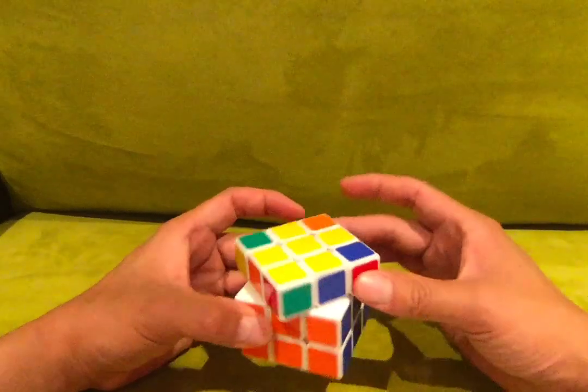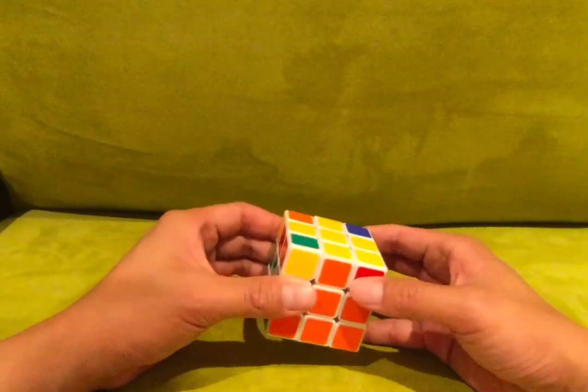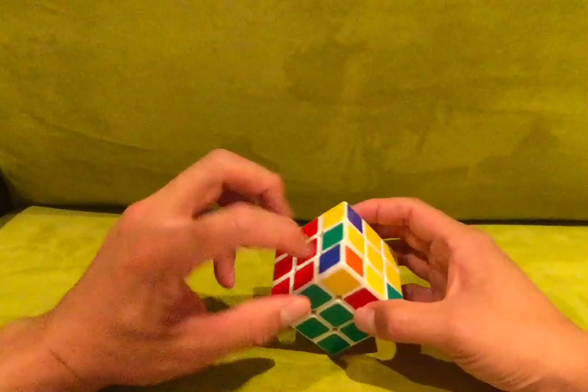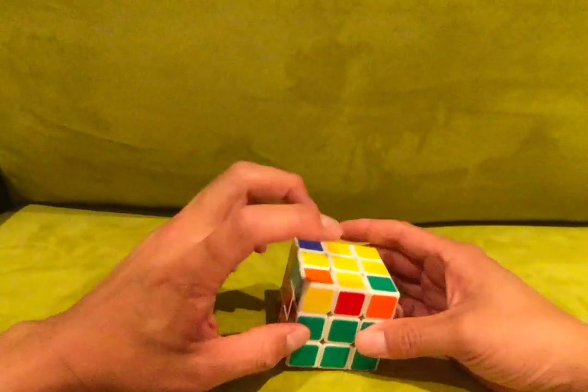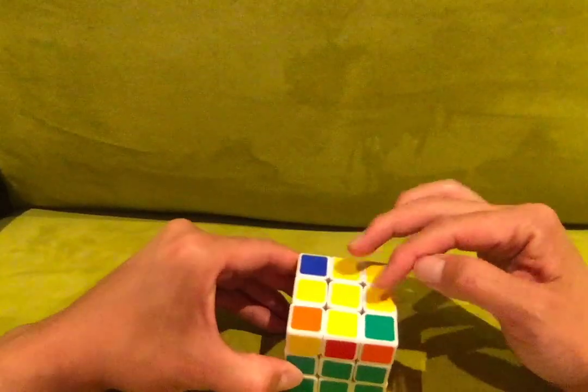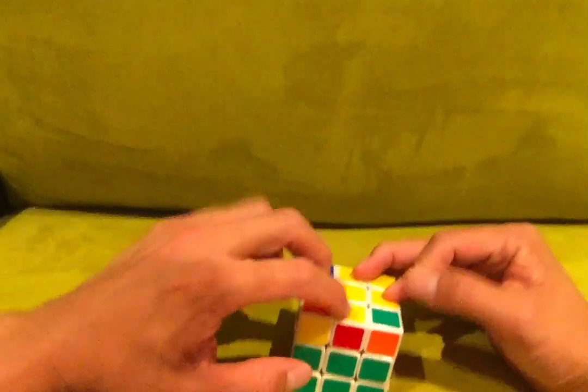And then, so what you have is, this one is good. So let's put these two that are bad here. And this one is good. So, oh, good. We got the two good ones and the two bad ones here.